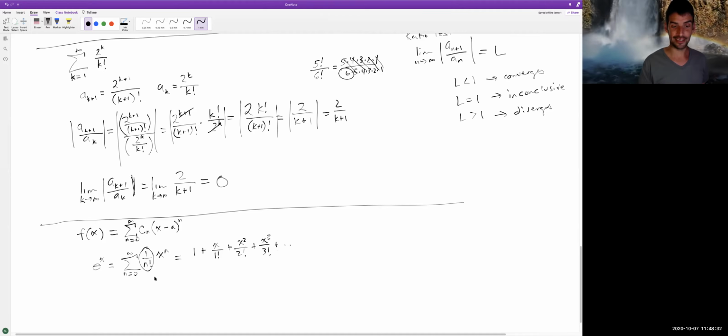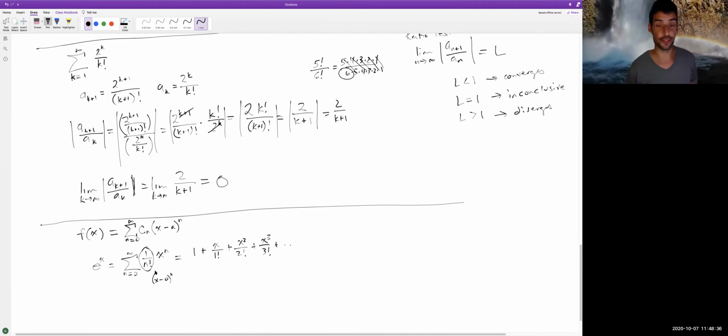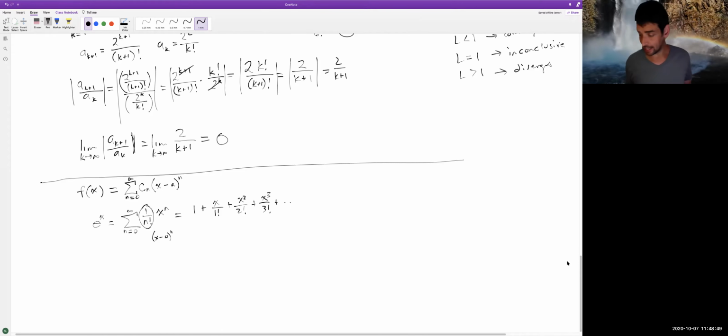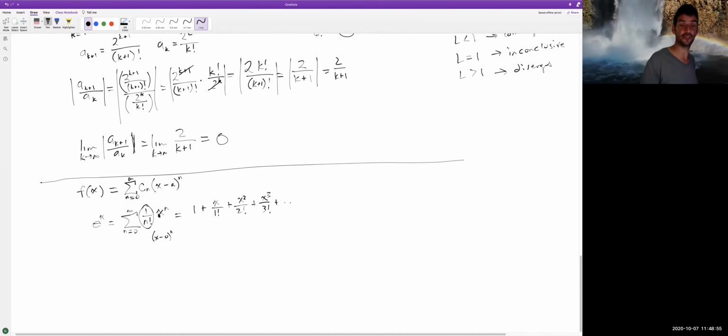I could think of x to the n as x minus 0 to the n, so that's the case where a equals 0. Don't worry too much about this, and it might feel mystifying at first. We'll learn how to discover these, how to build these, and all that sort of stuff. But that's just where we're heading, right? And when we get there, what we're really going to care about is that some of these infinite series that represent functions, depending on the value of x, may or may not converge.